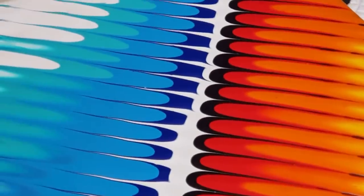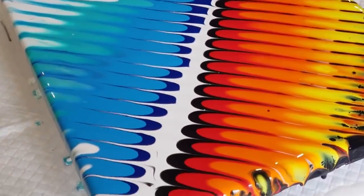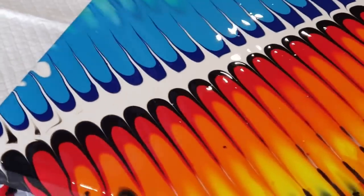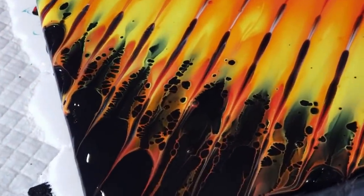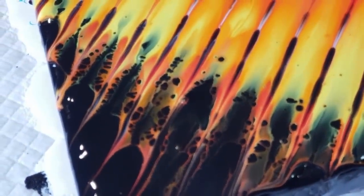Oh, there is so much you could do with this. What about if you alternated and pulled the blue through on half and the black through on half, and then you get like wispy bits. I'm moving the phone now that I'm talking about moving them across. Wow, that is so pretty. Normally I practice these things before I show you, but I thought, no, I'm just going to do it. Look at my black. What my black's doing? Yeah, I don't know why it's doing that.